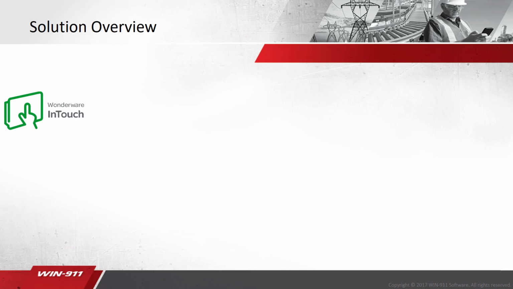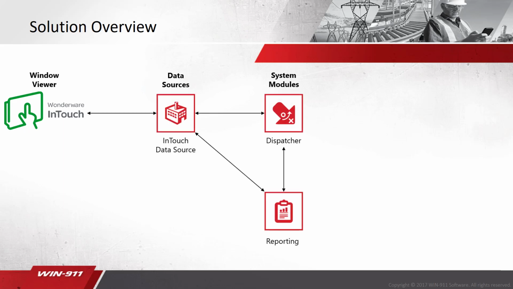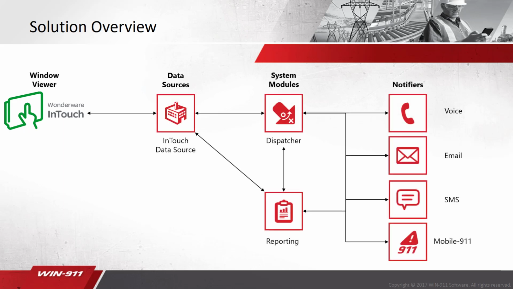One more thing before we get into the actual migration, I want to give you an overview of the new Win911. The new Win911 is modular, meaning there are independent modules for every major function of the software. And you can categorize these modules as data source modules, system modules, and notifier modules.